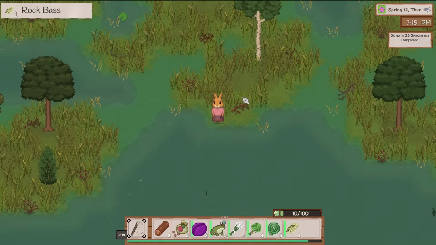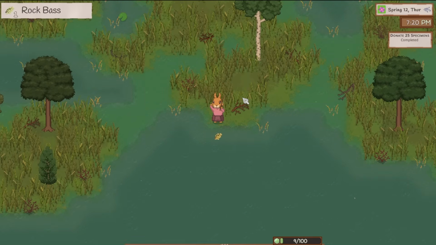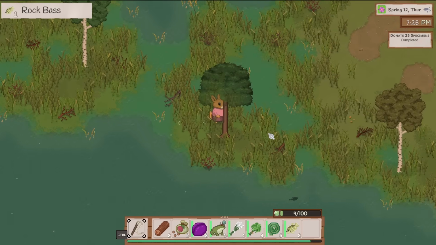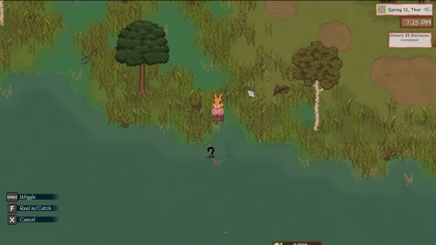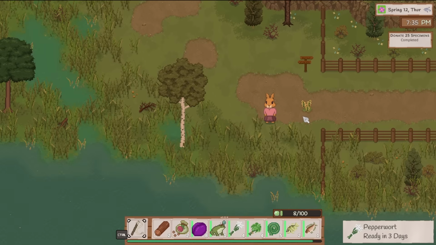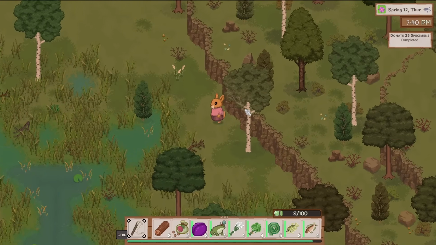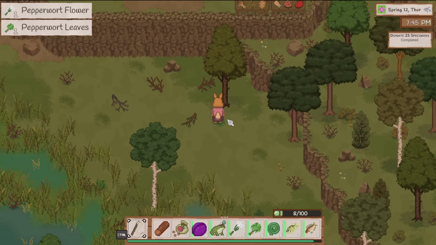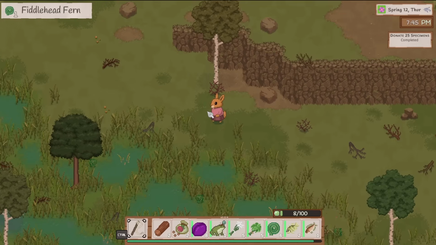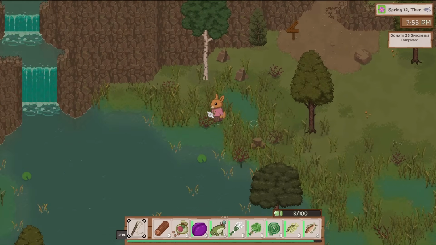That's that one. The rock bass. Another rock bass. Whitefish. There's a couple up the top there. We're at 740. Still got time to try and put some more bits there to grab. There was some fish up here.